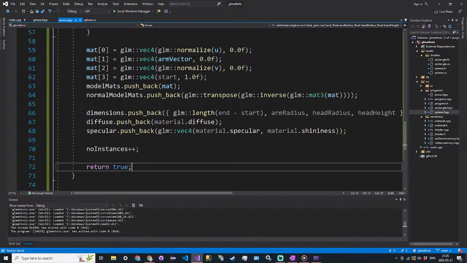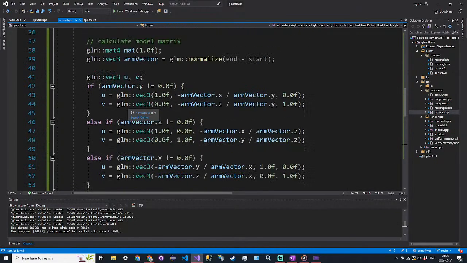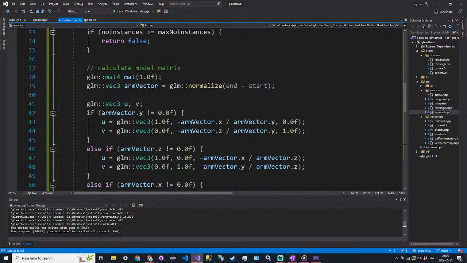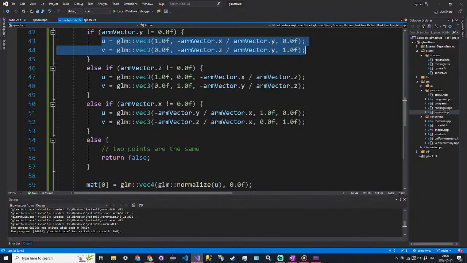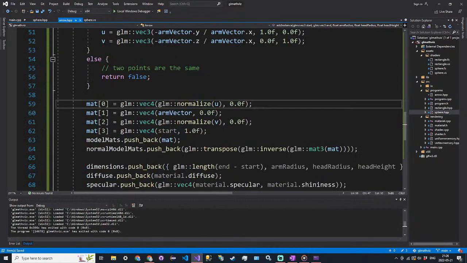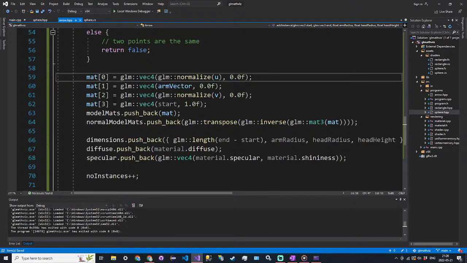So once again, comments will be added if you're lost in the code, but let's look over this. Arm vector perpendicular to the plane containing the base, and then we just calculate 2 vectors that are the span for the plane containing the base, and that's our rotation matrix. And then we designate where each of the unit vectors will go, so i hat, j hat, and k hat. i hat and k hat are in the base, and we rotate them, and then the j hat vector gets just rotated with the arm. And then we pass in dimensions and colors.